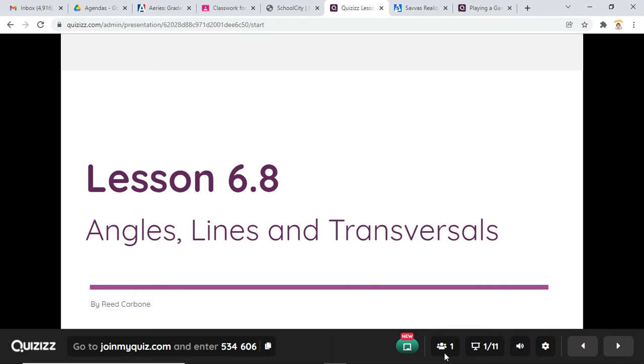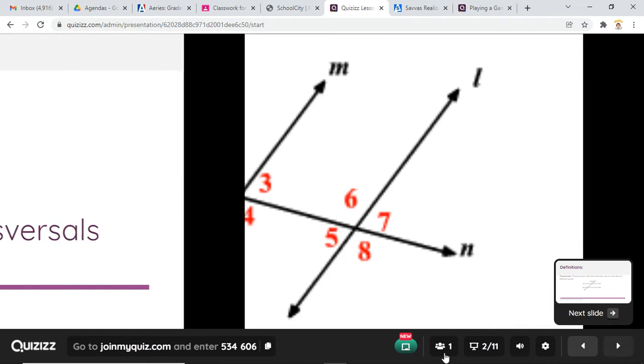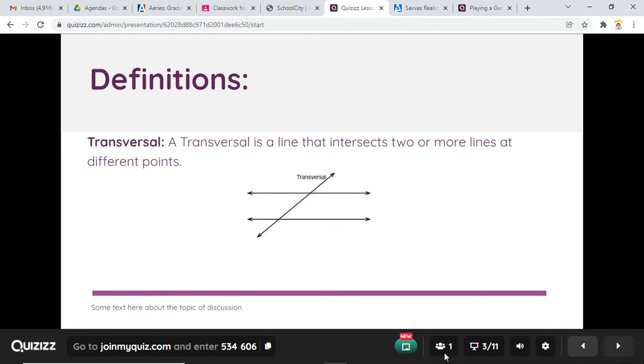So far in chapter 6, we've talked about transformations, and we've had four of them. We have had translations or slides, reflections, also known as flips. We've had rotations, sometimes called turns. And lastly, we have had dilations, which make your figure bigger or smaller. And sometimes those are called enlargements or reductions. So let's get going on with our new definitions from this chapter.